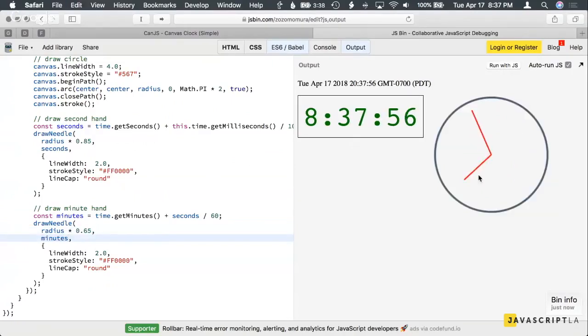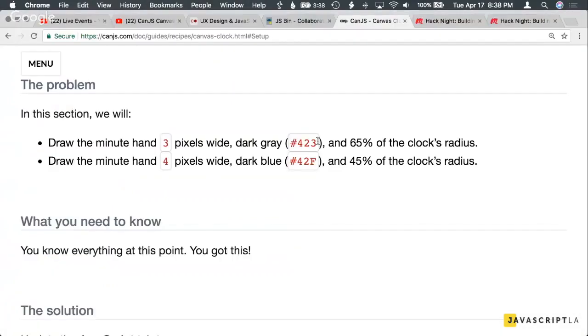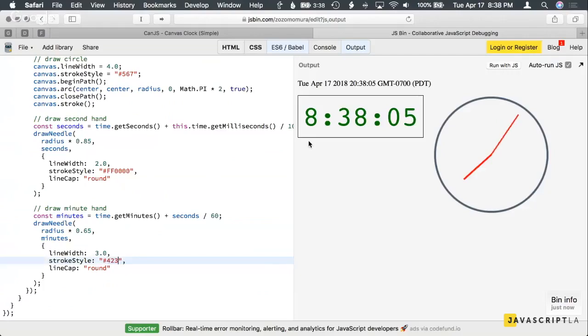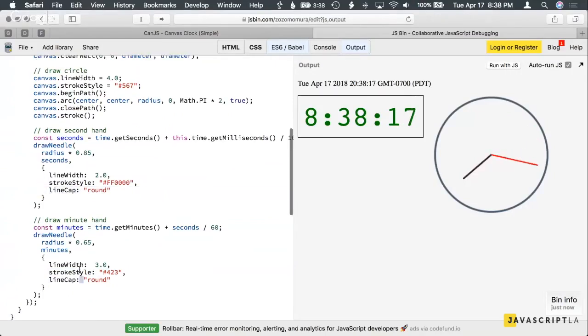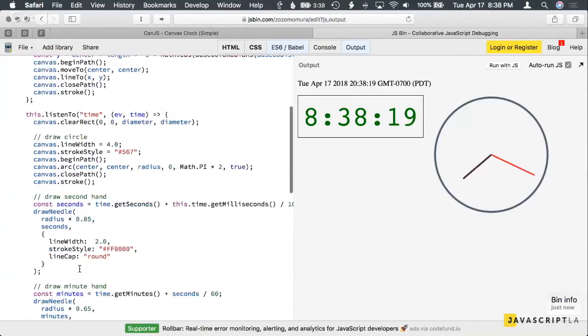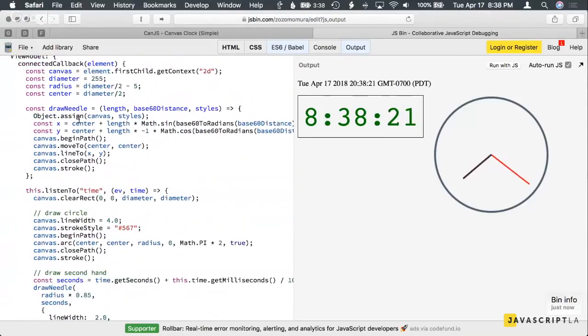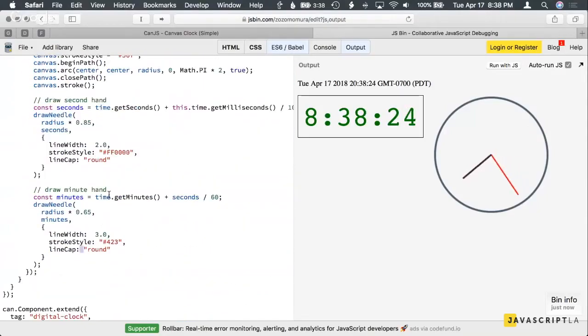And okay, so we've got our minute hand drawn, but we want different styles. So we want it 3 pixels. We want it to be this dark gray, and line cap round is fine. So actually, we could have refactored this a little bit differently before. This line cap, if we're just going to reuse it, we could instead just assign it up here, and then we wouldn't also pass in line cap.